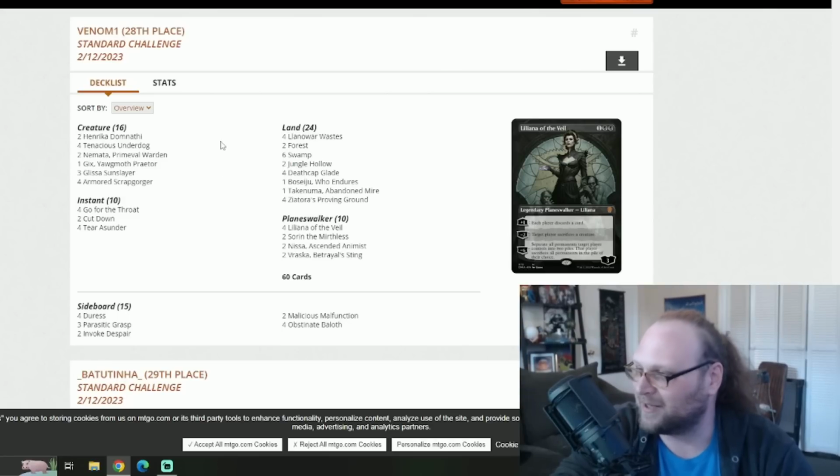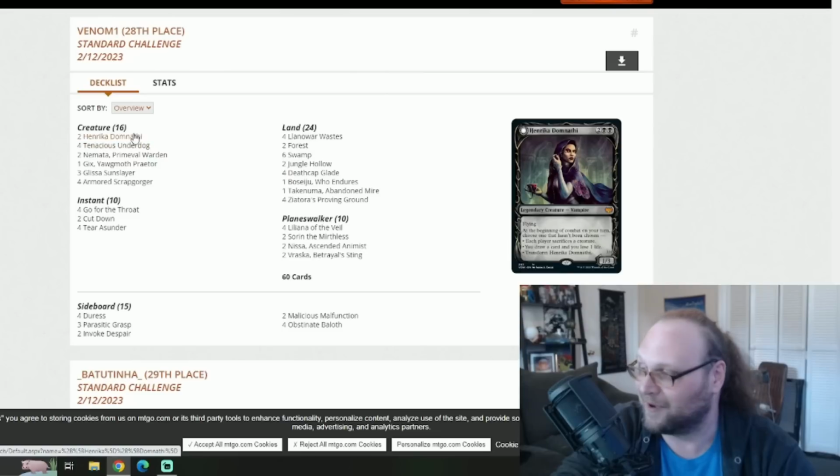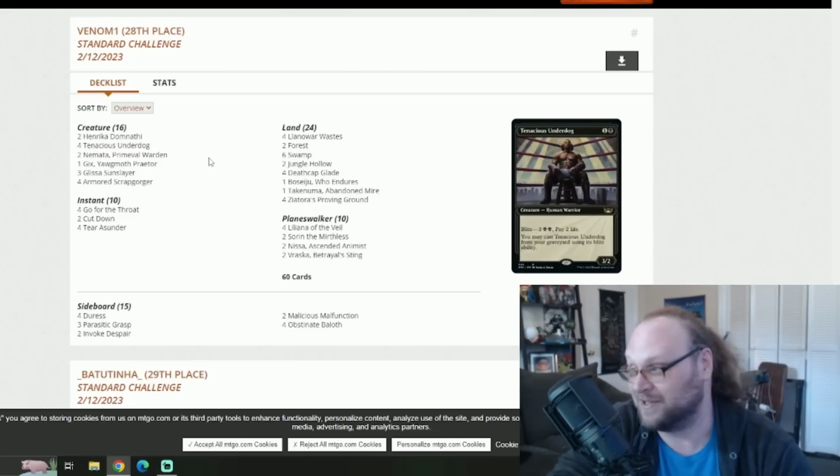I've been playing a deck a little bit like this on the ladder from time to time. I play Invoke Despair and Sheoldred, so it's not quite the same deck, but very reminiscent with some very spicy picks like Enrica. So I really wanted to show this deck to you.